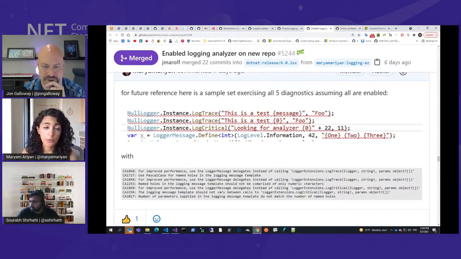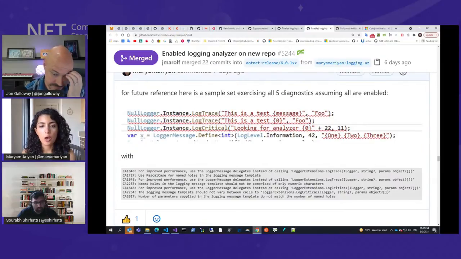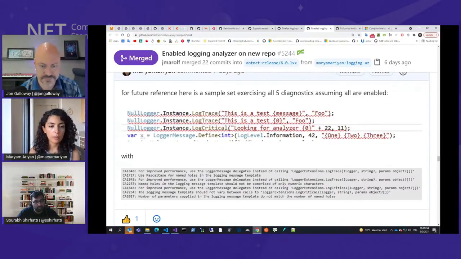Yeah. There's a fifth one we didn't talk about, and that's hinting to the fact that these first three are using LogTrace, LogCritical, and these are the APIs that are less performant, and we don't want to overpollute the error list. That's why it's hidden, but it's trying to hint towards not using them as much, unless it's a short demo application. Okay. All right. This makes sense.